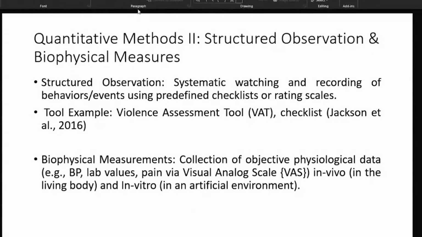Then the biophysical measurements, collection of objective physiological data, which I told you about: blood pressure, lab values, pain. You can collect information on pain, even though pain is something you cannot easily quantify.